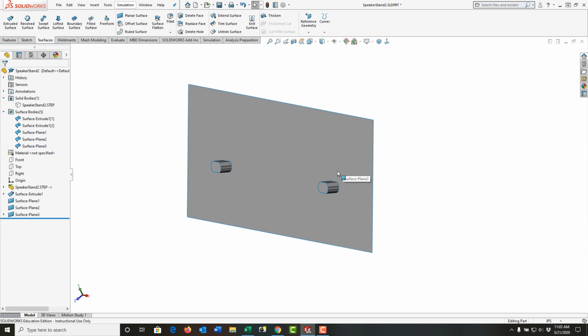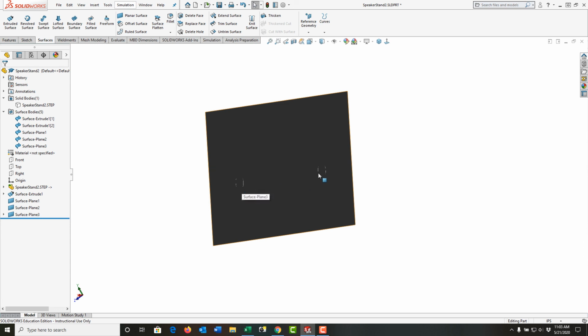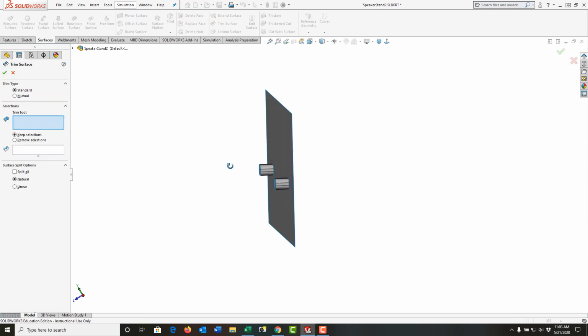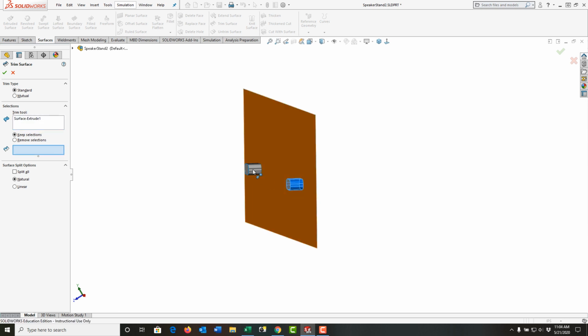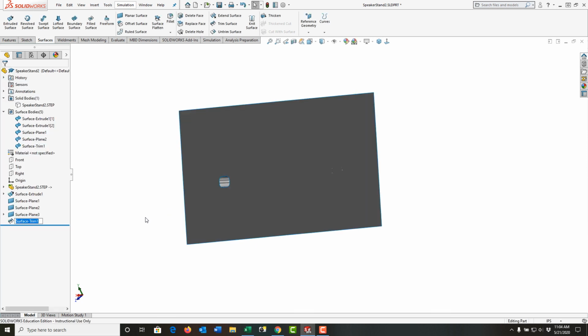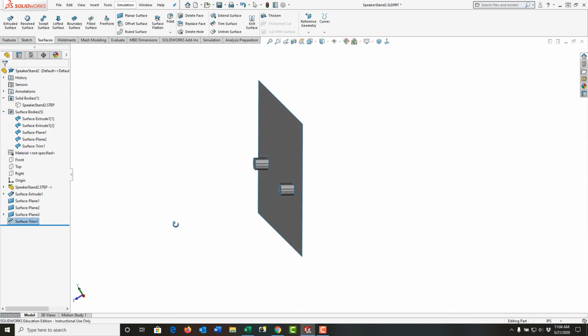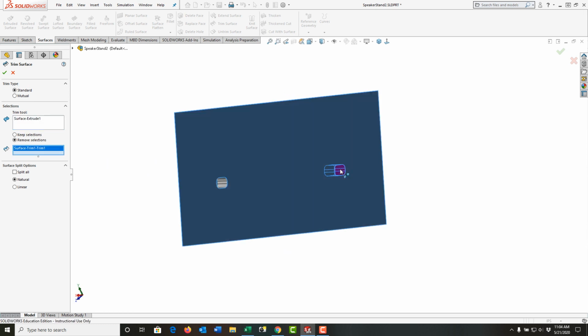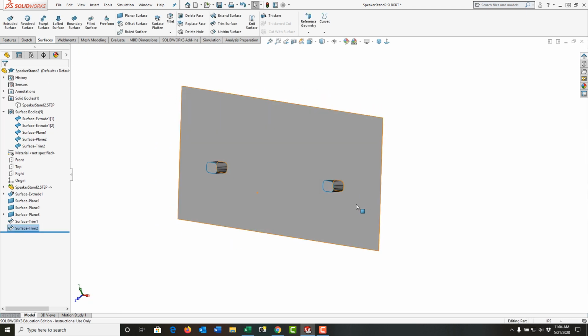And now I can see what I've done, and what I need to do is knit and trim these surfaces. So first I want to trim this little section out of this planar surface. So I'm going to choose Trim Surface. I'll use the standard trimming. So my trimming tool will be that surface, and I'm going to tell it I want to remove this section. I'll right click to accept it. So now I have it removed. I'm going to do that again. So I'm going to trim, standard, I'll clear that. So my trimming tool is now this surface, and I'm going to tell it I want to remove this. I'll right click to accept it, and we're good.